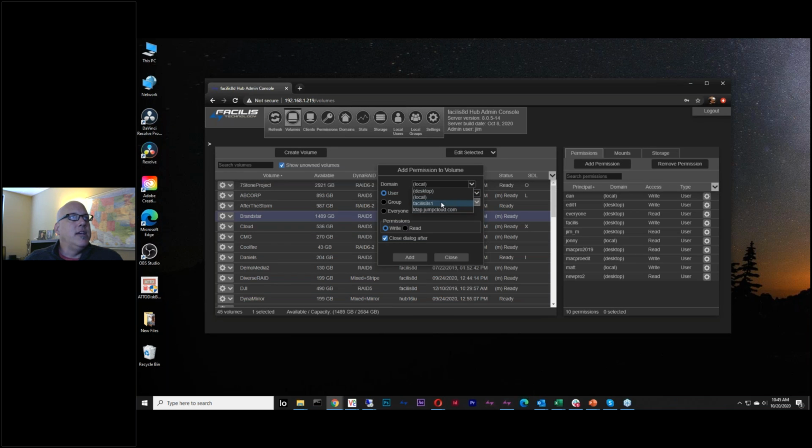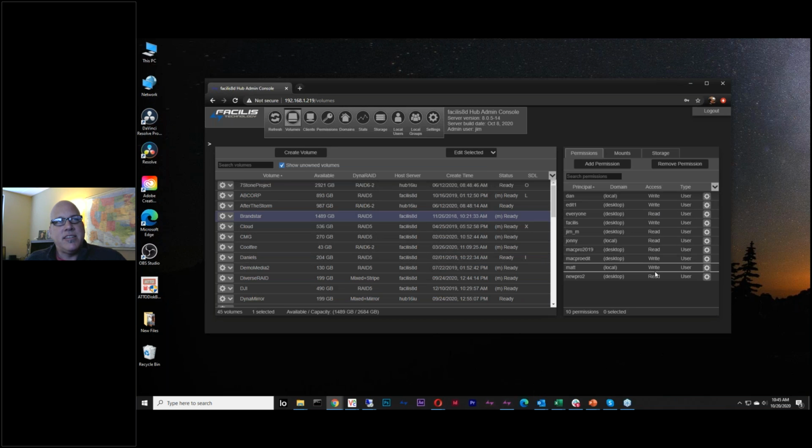I can also see my JumpCloud LDAP, which is a web-based LDAP Active Directory, and we also have an Active Directory internal to the facility that I can access as well if I just add that domain in. And it's simply group, user, everyone, write access, read access, and I'm done with it. And you can see there that the accesses are different depending on read or write access on a per login basis, or per workstation basis for the desktop users.